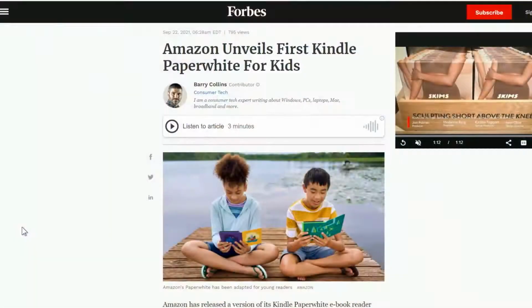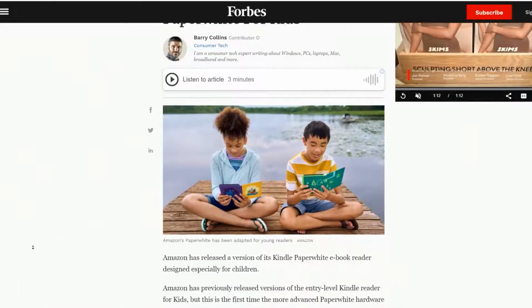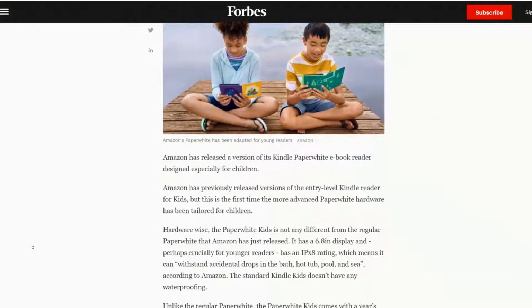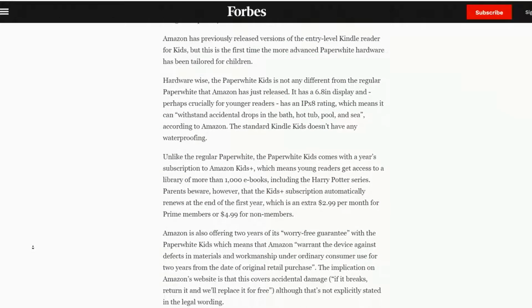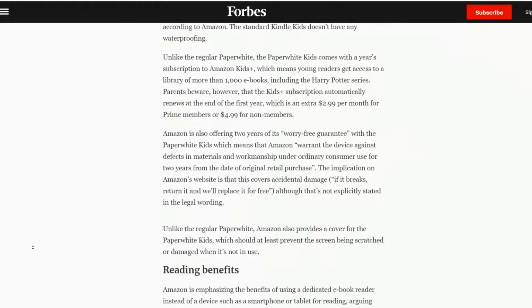Let's talk about Amazon. Up first, if you have been hoping to get your kid to read and you want to go the way of the digital book, you'll be happy to hear that Amazon has announced its first Kindle Paperwhite for kids. Yes, a Kindle for the kids. For some reason, I was expecting some grand pun off of that, like Kindles for the kiddies, I guess. I think it's basically just the better version of the Kindle, like the Paperwhite instead of the Kindle Kids one that is just the worse quality material overall.